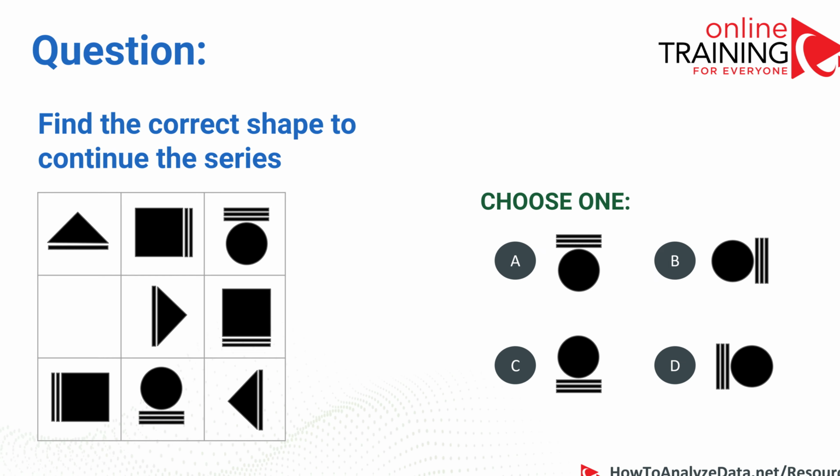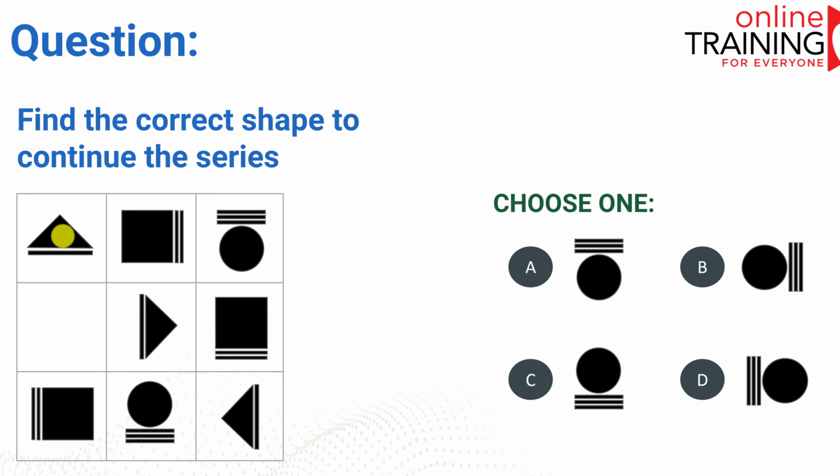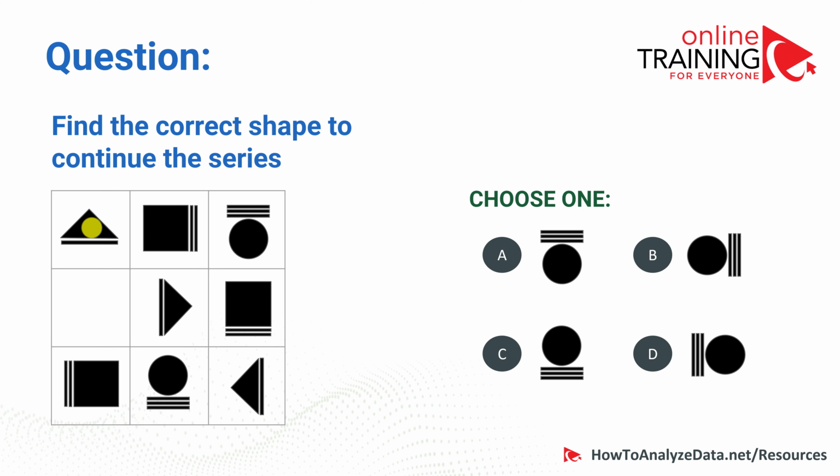As I mentioned, there are two patterns here. One is a pattern for the shape. Which shape would you choose? And the second pattern is the pattern for the lines. And where is the right location for the line itself? Now let's go through the detection of the shape pattern first. So the shape pattern is triangle, square, and then the circle, right? So triangle, square, and then the next one would be the circle. So we have a circle, that's the right value here, but all of these are circles. So this was helpful, but not by much. But it just tells us that we are detecting the first pattern.